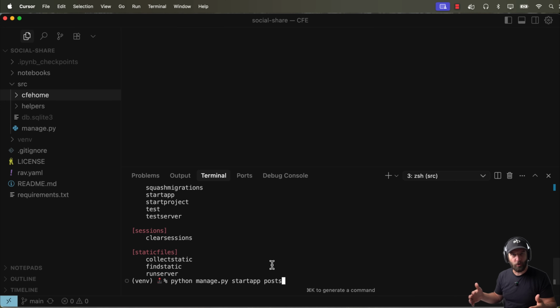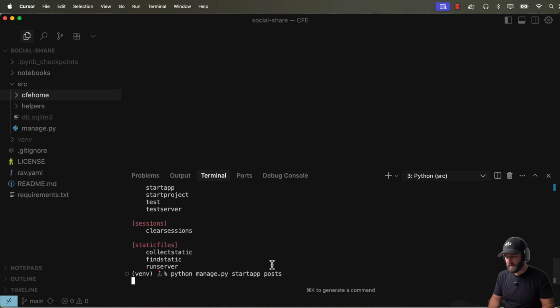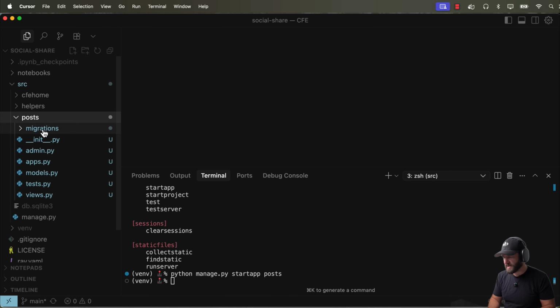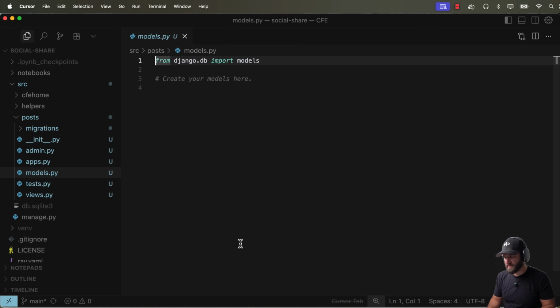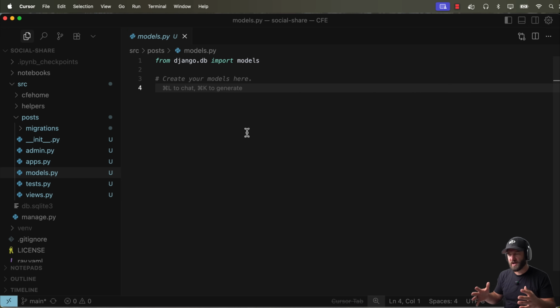Typically speaking, the Django apps themselves are going to be plural, especially when you have a database operation of some kind. So we do startapp posts, and then we're going to go into models.py. This is where we're going to define our database table. Now, if you've never done this before, it's a lot like defining a spreadsheet with column names and column types. That's essentially what we're doing. We're giving a bunch of column names so that every time we add a new post in, that's a new row in our database. So this is actually pretty obvious when we use the Django admin, as we'll see in a moment.